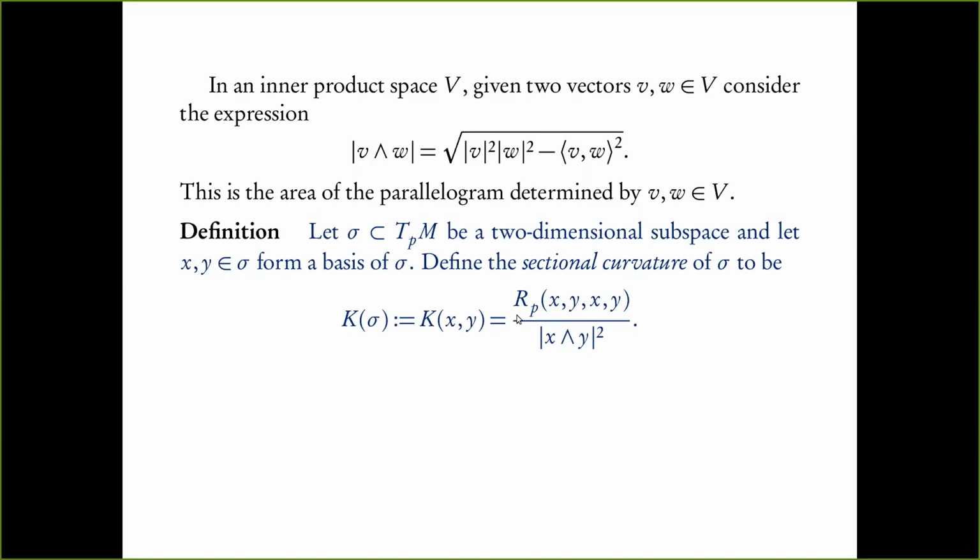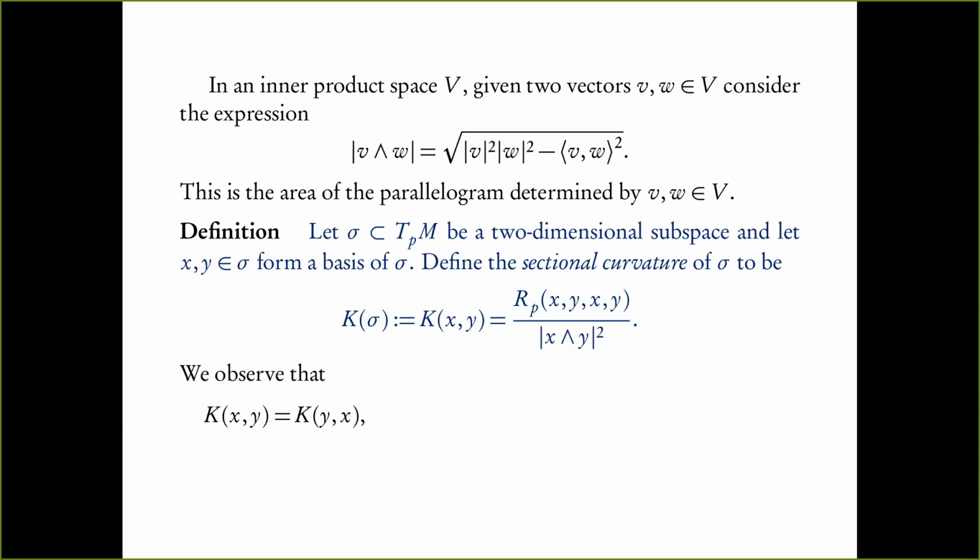So you define K of xy to be this quantity. It's a Riemann curvature, but it's normalized, because if you scale x and y by 2 and 3 respectively in the Riemann curvature, you basically get 2 into 3 into 2 into 3. So obviously it would not be independent of scaling if I didn't have the denominator, which is what controls that. If I scale x by lambda and y by mu, K of xy and K of lambda x, mu y are the same. So it's this normalization. In particular, if I choose an orthonormal basis for sigma, then the area of the parallelogram is 1, so the denominator just vanishes. So it's just the usual Riemann curvature R xyxy.